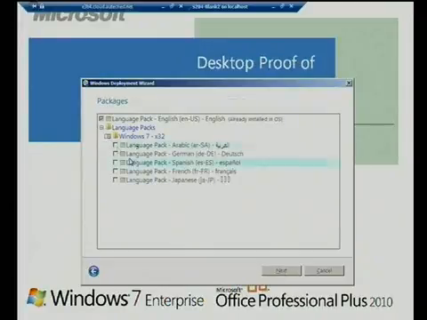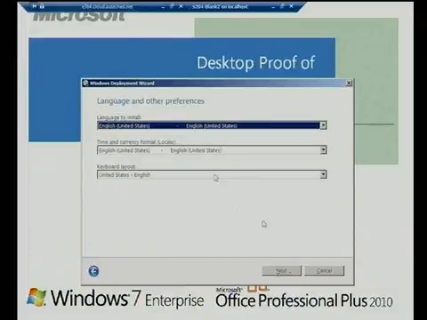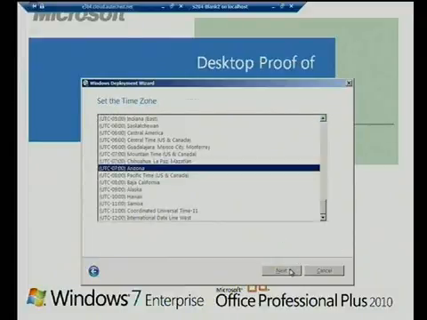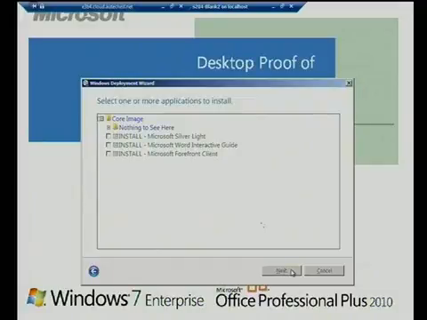Any additional language packs, we can put those on. We've got those ready to go as well. And you can change regional settings, time zone, and install any additional applications. I like this screen if you've got a more user-driven desktop environment. If you start adding additional applications into your MDT workbench, they'll just appear here automatically, and users can pick what they want and what they don't want. MDT will take care of the rest.